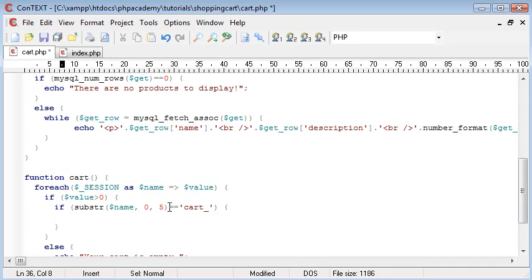and we don't really need an else here. There's nothing really that we need an else for, because the point of this is you may have other session variables that exist from other websites or from your same website. It could be login data, it could be anything, but we only want to focus on cart underscore whatever.